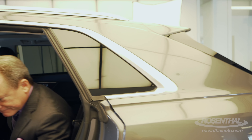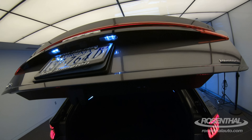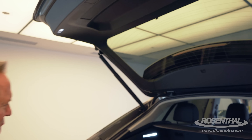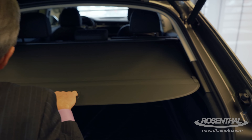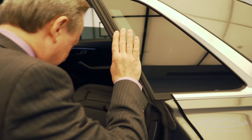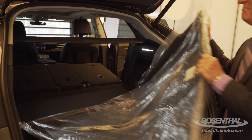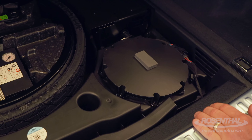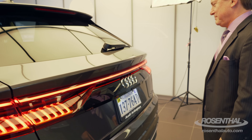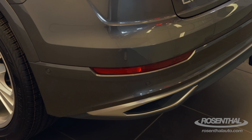All right, let's check out the cargo area. You have available hands-free opening for the rear, or you could just touch a button or use your key fob. Look at 30.5 cubic feet of cargo space. Available privacy cover. And in the back you've got 40/20/40 split folding rear seats and 60.7 cubic feet of cargo space. You have an emergency spare tire, integrated subwoofer for your Bang and Olufsen system. Love that light bar in the back. Towing capacity, properly equipped: 7,700 pounds. And your fake exhaust outlets — but they are down there.